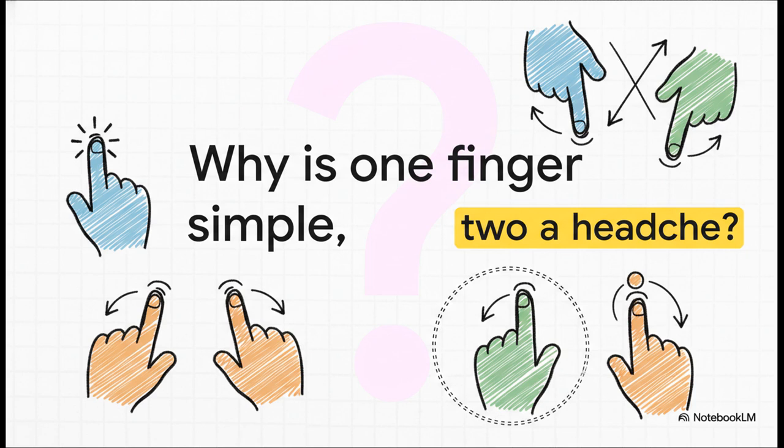So what's the deal? Why does adding just one more finger suddenly feel like a huge leap in complexity? Well, the reason is actually pretty simple. iOS tracks every single finger all on its own. It doesn't see a pinch or a rotate gesture. No, it just sees two completely separate points on the screen, each with its own path and its own story. And that right there is both the challenge and the opportunity.